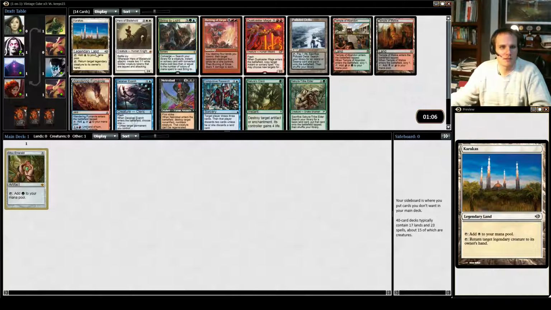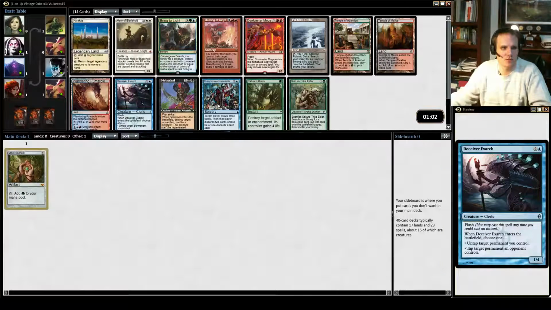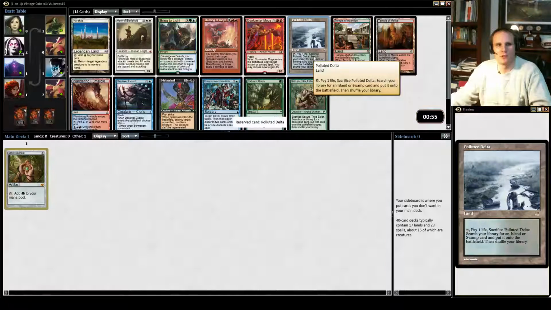Caracas is nice. Polluted Delta is also really nice. So is Exarch and Compulsive Research. I think I'm just gonna take the Delta. Blue fetches are the best fetches. Blue is the best color. Fetches in general are really good.